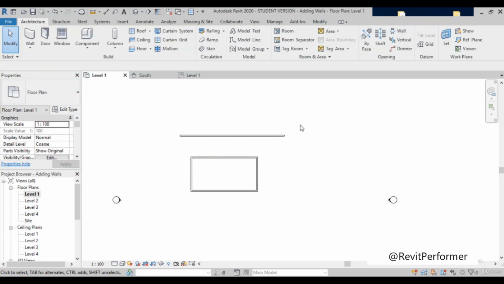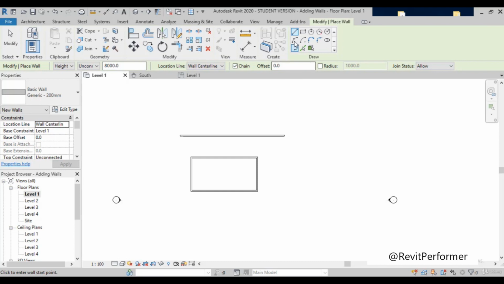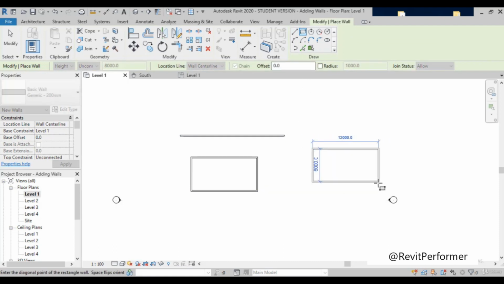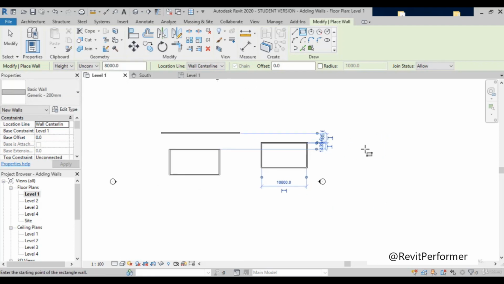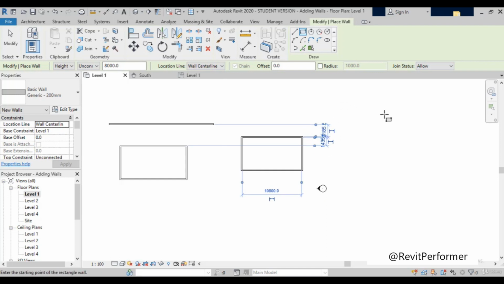Now, one more thing I want to add right now. Just go to the wall command. Okay. Then you see this draw box. In the draw box, you can use it according to your shapes. When I want the rectangle one, I choose this rectangle shape, and I can use this like this. Okay. This is the rectangle.